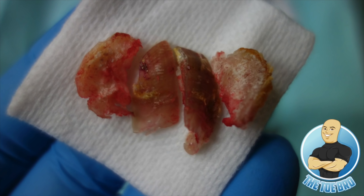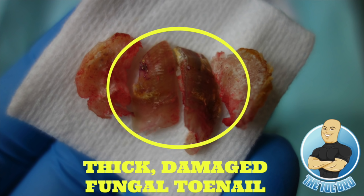Okay. So there we go, another procedure done. Here is a picture of what we've removed. So what we have in the middle is the damaged, thickened fungal toenail. You can see it's split in half. The lower piece of the nail, where it's a little bit clearer and white, that would be where the new nail is being formed near the nail matrix. You can see the right piece of the nail at the very tip was very, very thick, with a little bit of some yellow stuff underneath. The nail was also bothering her because it was becoming thickened and deformed in her shoe, causing a lot of discomfort. So she was really happy to have that gone.